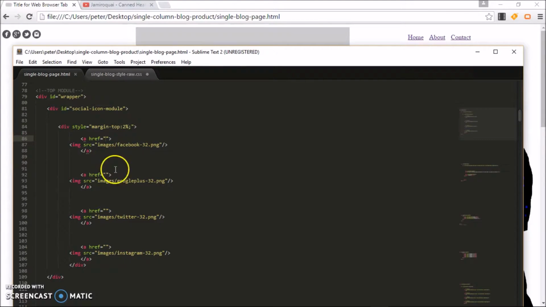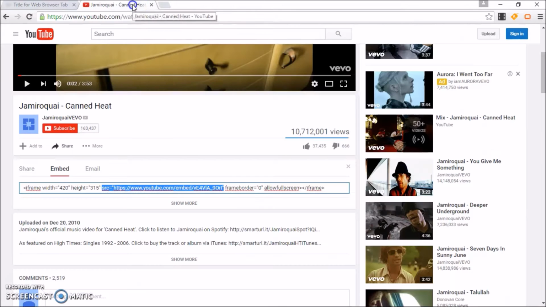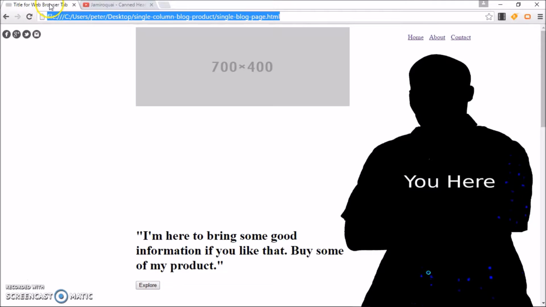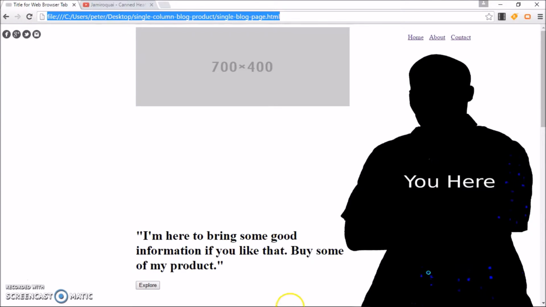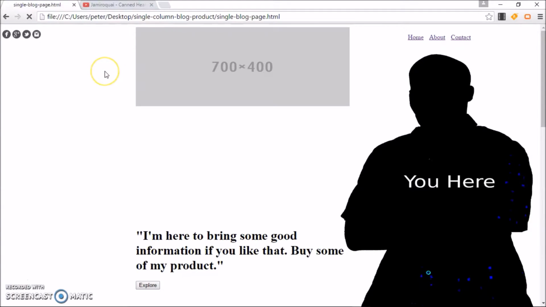And the same thing goes if you have a Google Plus. Go to your profile, copy the address, which will be in this bar, just like the YouTube. Same thing, just copy the address and put it in there. So basically I can do this, copy this, and put it in. Let's say I just put it in my Facebook, save it, and I'm going to go ahead and refresh.